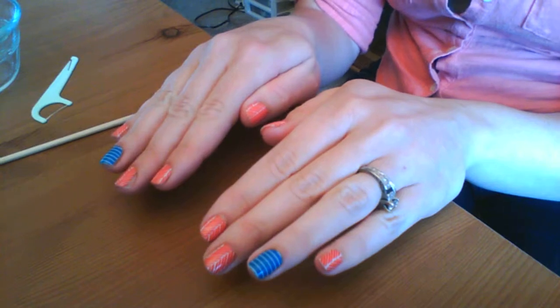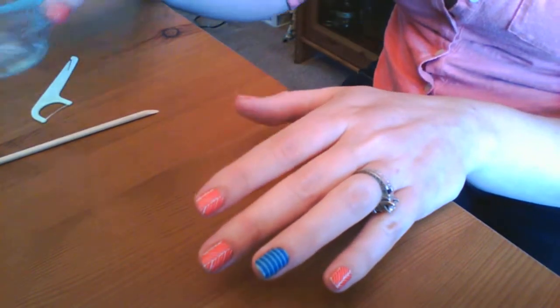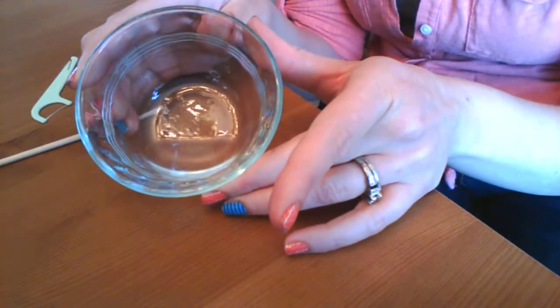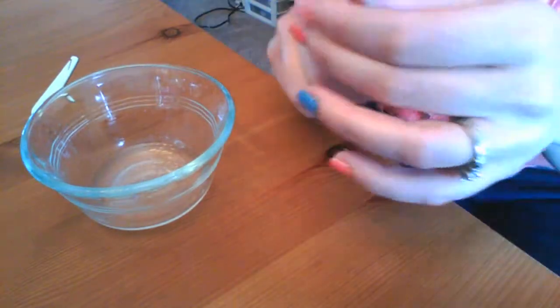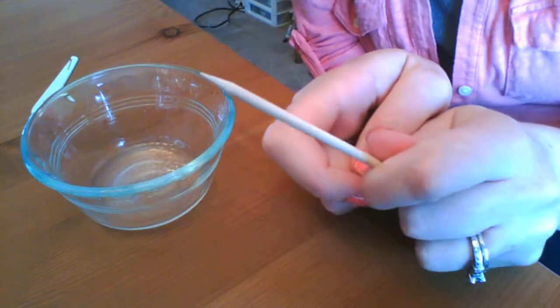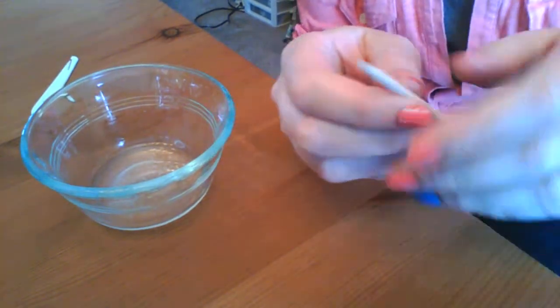What I usually do is soak the nails for a little bit in some warmed up coconut or olive oil. This is coconut oil. There's hardly any in there because I'm just going to do one nail. I won't make you guys watch 1,000 different versions of the same thing. So I take this, this is called an orange stick. It used to be made out of orange wood.